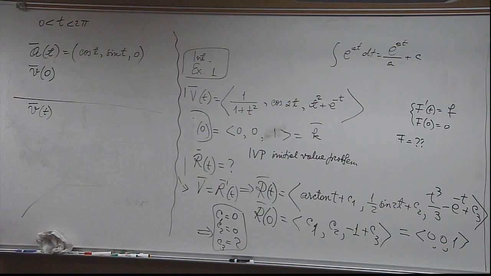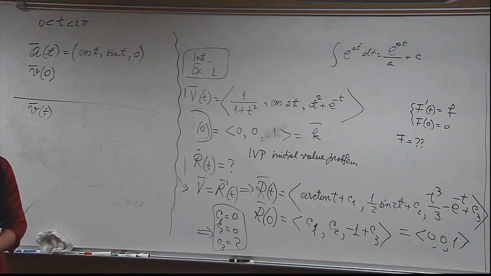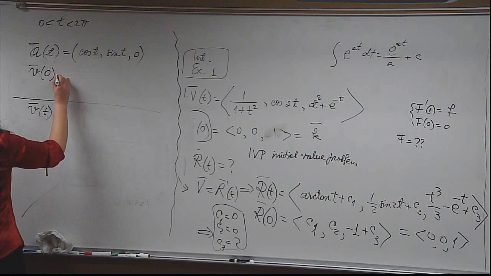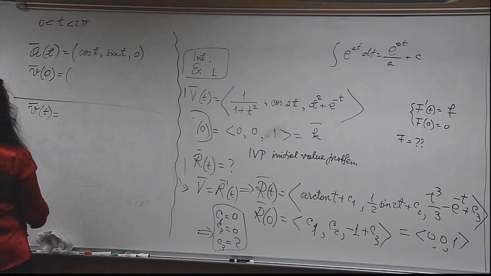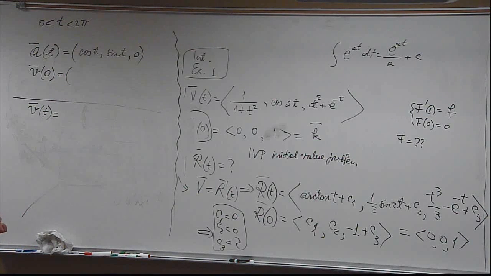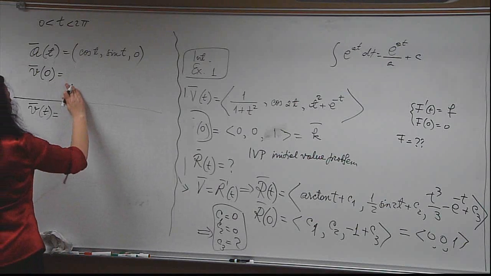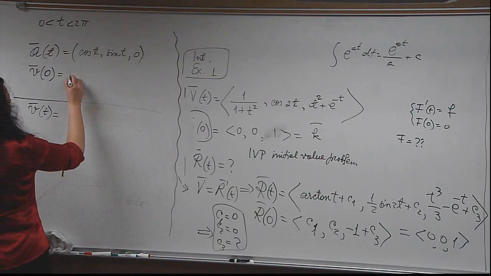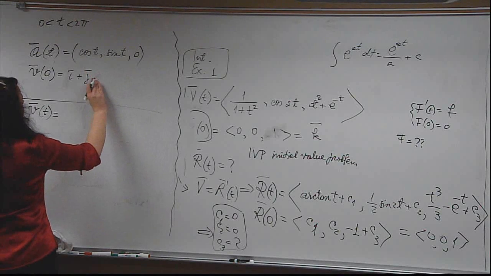And you say, oh, I know how to do those. Of course you know, but I want you to pay attention to the constants of integration. This is why I do this kind of exercise again. So what do we have for v of t? V of 0, let's give something nice. Let's say it is i plus j, and that's it.